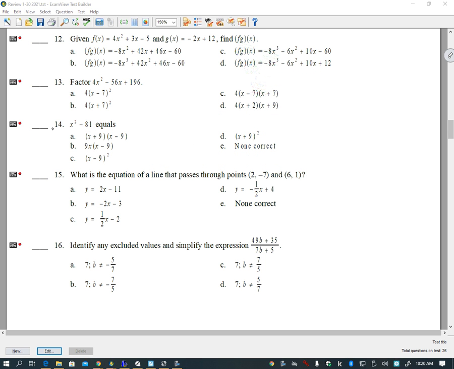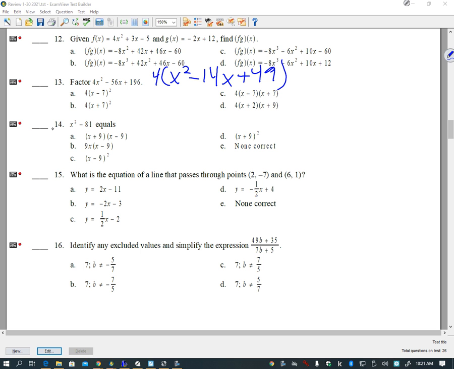Okay. Factor. This is the exact opposite of what we were doing. Look at all the terms there. What can I take out of all of those terms to start with? I can probably take out a 4. That's going to put that 4 on the outside, leaving me with x squared. What's negative 56 divided by 4? 14, negative 14x, and 196 divided by 4 is probably what, 49? Yeah. Positive 49. So we're not done yet here.